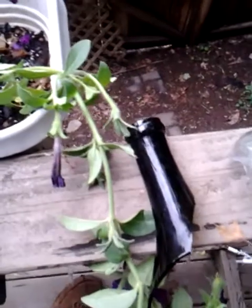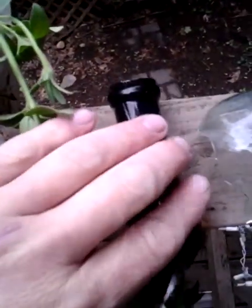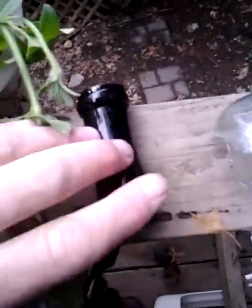Hey guys, welcome to the wrap-up video. I just cleaned what I found this morning and just want to show everybody the killer shards. You know, wish you could have them because they're so awesome, but just to find them is a treasure. It's an early one there — I don't know if that's threading on it or something — but that's a nice looking piece of a bottle. They're all pieces, just about.